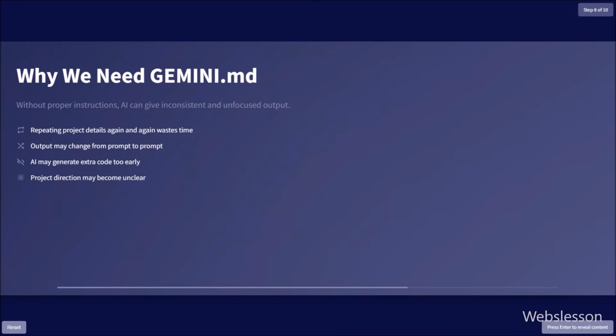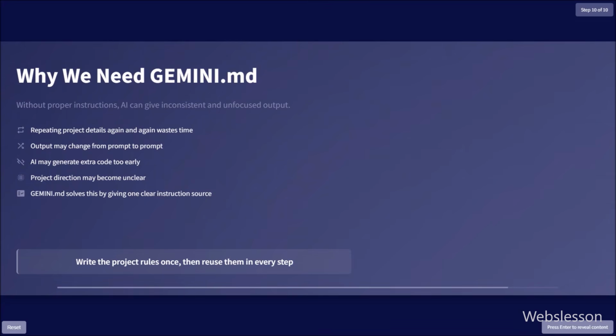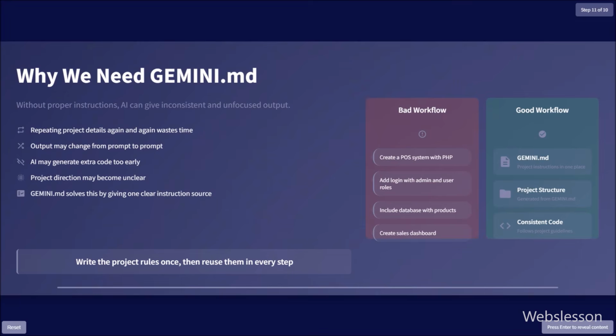This is important because repeating the same project details again and again wastes time. So instead of repeating everything in every prompt, we use Gemini.md file. This file becomes one clear instruction source for the project. And that helps Gemini follow one consistent direction.